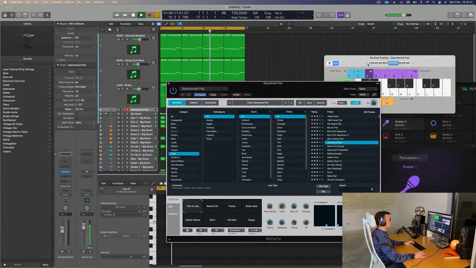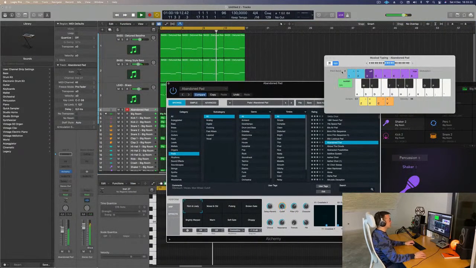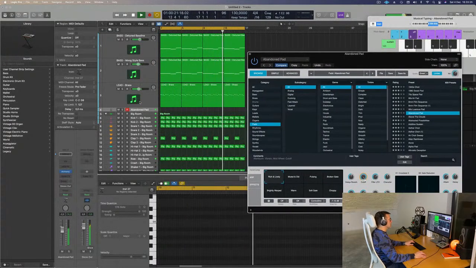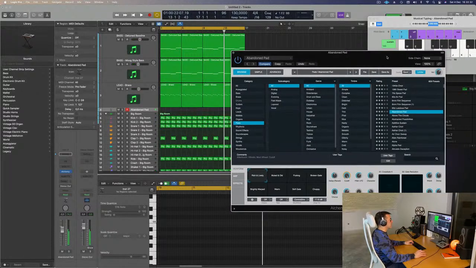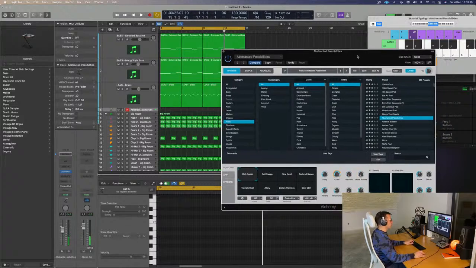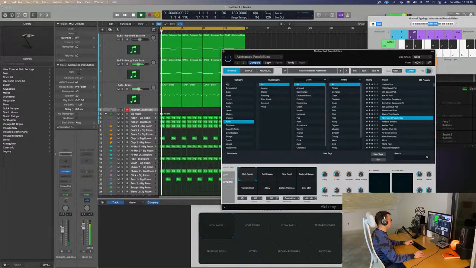The pad, I think, will sit a little bit more in the middle. So I'm gonna change the quality to good because this plugin takes quite a fair amount of power.